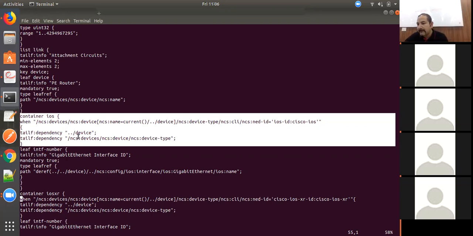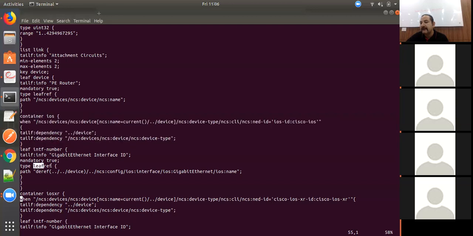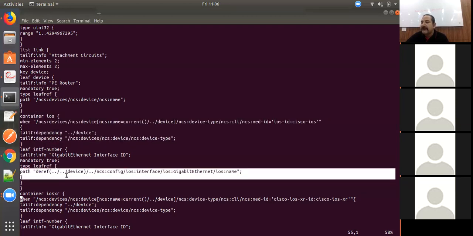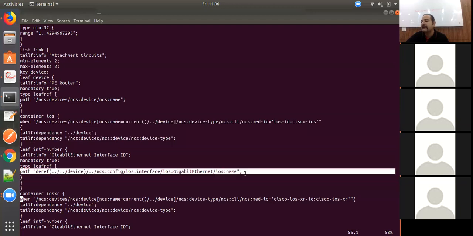So this is the interface number, mandatory true, and the leafref. Now we are getting the interface from the device itself. So if the device has 10 interfaces, we will give the user a drop-down list or the options to choose one of the interfaces available from the device.